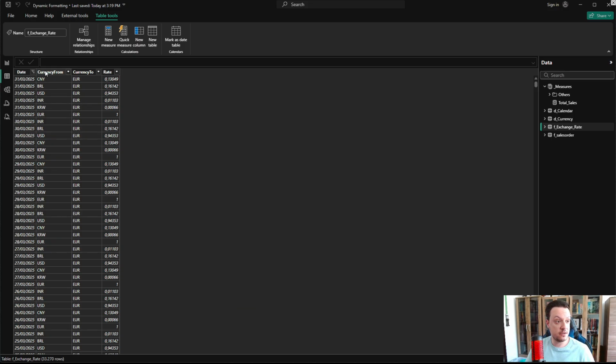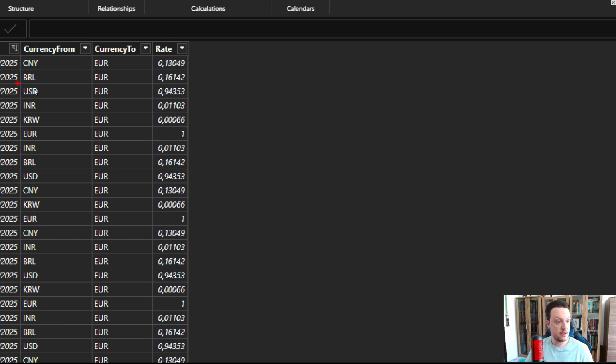Here we have the currency from and the currency to. In this case, every exchange rate is converting to euros. So here, for example, we have US dollars and the exchange rate for 31 of March. What does this mean?